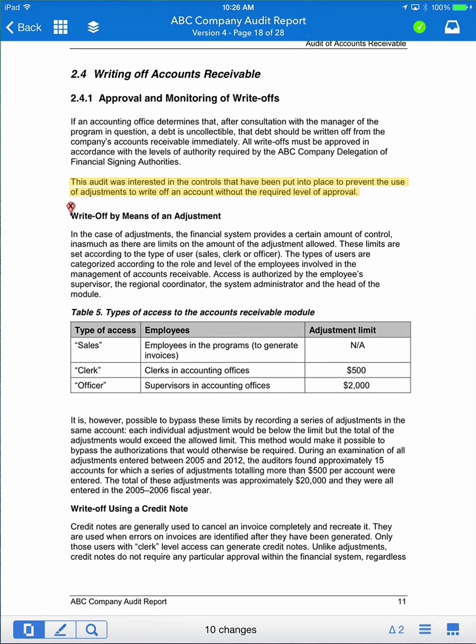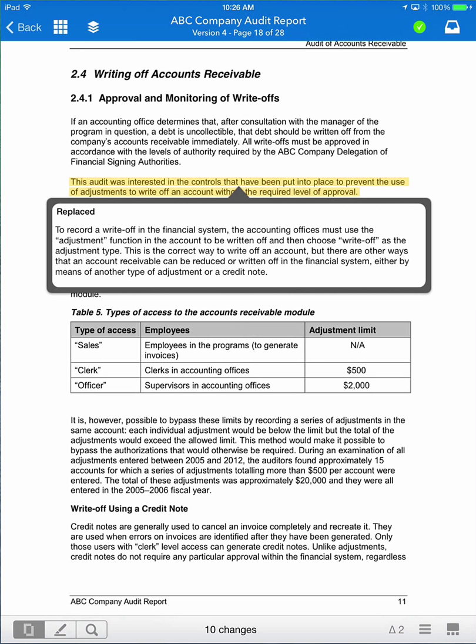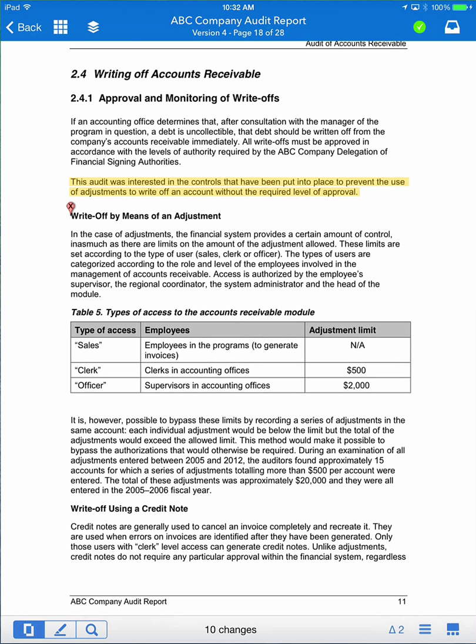And here, this is actually an area that's been of interest to me because I've been providing guidance on the write-offs for accounts receivable. And I'm wondering what's actually changed here. So if I tap on this, I can see that what I actually think is an important paragraph has been replaced since I went away. I disagree with this change, so I need to provide some feedback to that effect, which brings us to the second high-level tool set, the annotation tools.